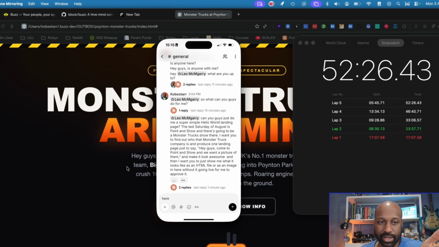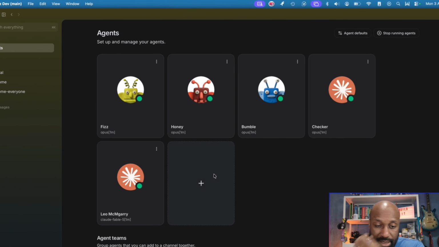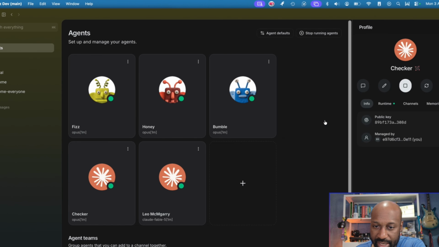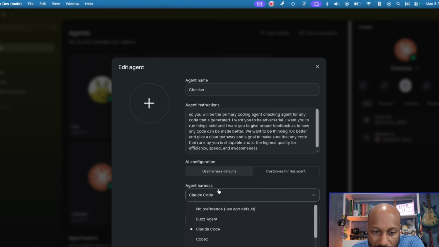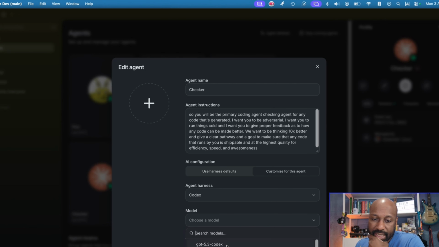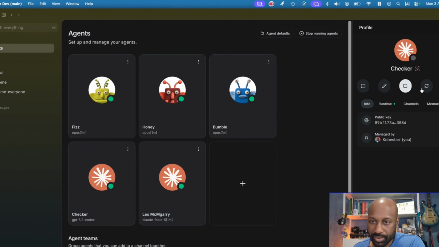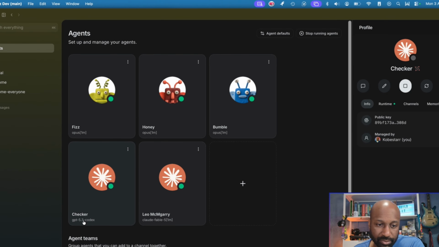The only thing, so this is a small problem on the phone. And the other thing is I still can't, let me just double check before I leave. It doesn't look like I can add or change the checker to be a different harness. So I want it to be Codex. Oh, it's loading now. Okay, yeah. So maybe it just took a bit of time and now it's all saved. So I need to restart that. So I need to click here, reload. Yeah, reload it there. And now it's running GPT 5.3 Codex.